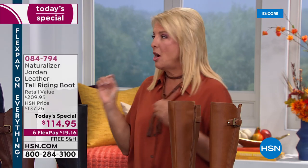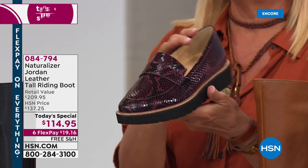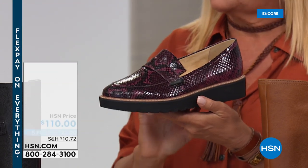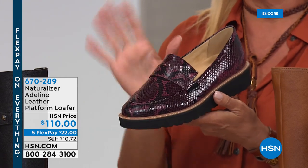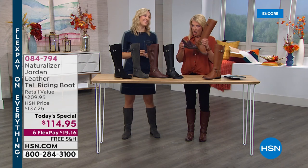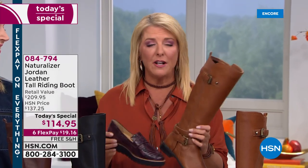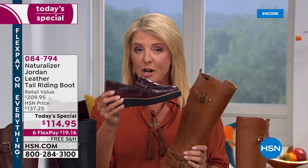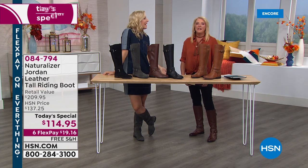I want to show you value — just to really bring home how good this is. We have this loafer coming up. It's one of our light series — a seriously cute loafer. Beautiful leather, lovely loafer with a lot less leather than the boot. This loafer is $110. Now we only have about 300 pairs. I just wanted to show you this to bring home how well they've done on the Today's Special price. It is unprecedented to have a full leather boot with all the comfort and the Naturalizer name — just get it and go, oh my gosh, I love these boots. They look so cute. With all the sizes and two calf widths, all of that for $114. For four more dollars, you're getting a full shaft, full leather or suede boot.